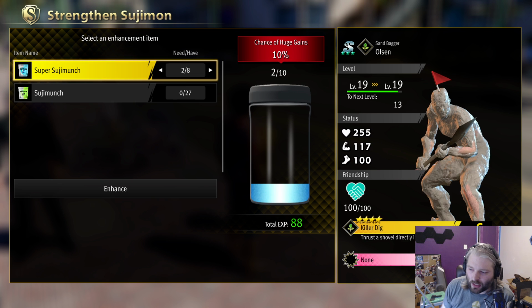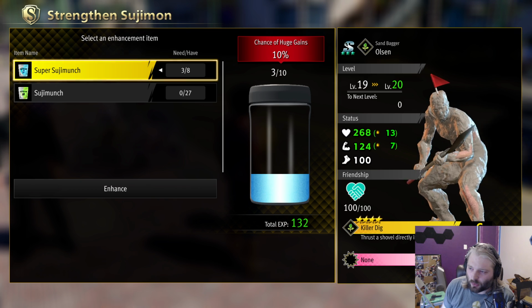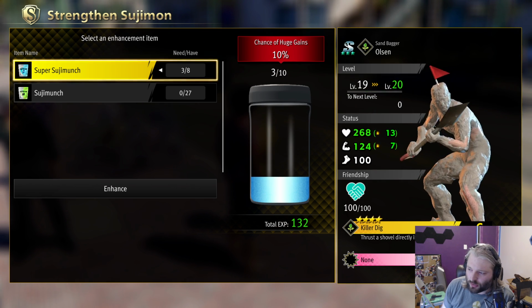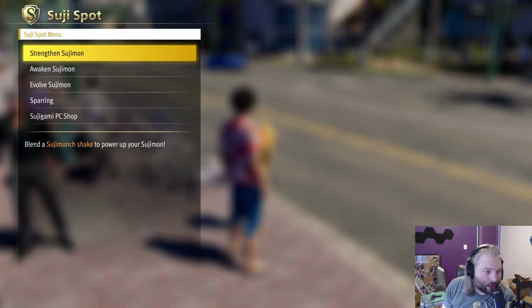This is going to be how you're going to kind of push, especially when you get a brand new Sujimon that you want to level up. This is going to be exactly what you do. You're going to go ahead and give him juice, and then he's going to go into the next level. So this is basically just one way to level him up here, right?